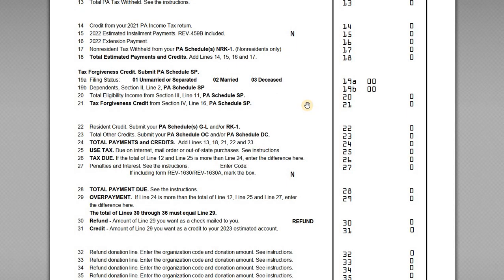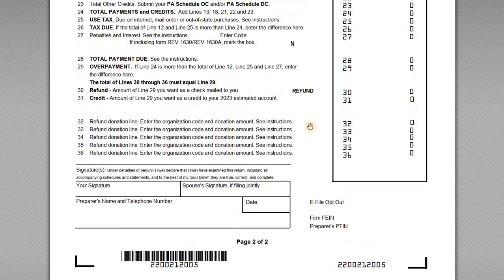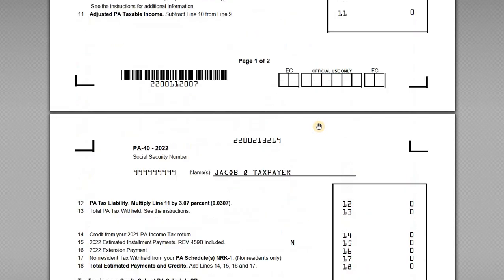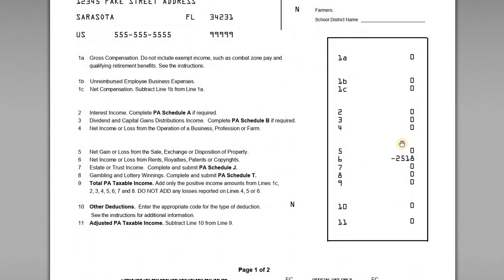There's no passive activity schedule that you need to do for Pennsylvania purposes. The losses are just recorded as is, and then they kind of disappear. And so one question I often get is, well, can these be applied against other income? And the short answer is no, right? So if you look closely here, it just says so even on the form, right? We're looking at total PA taxable income, add only the positive income amounts from these line items, don't add any losses. So even if you did have, let's say, positive amounts of compensation, investment income, you would be ignoring the net loss from the rents, and then your adjusted PA taxable income would be a positive amount.